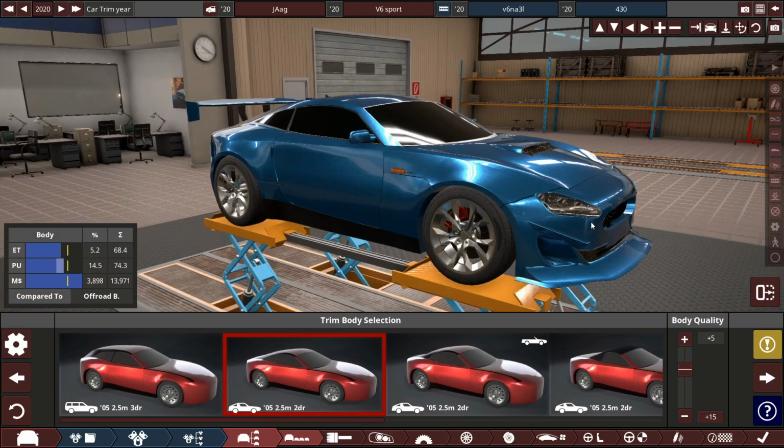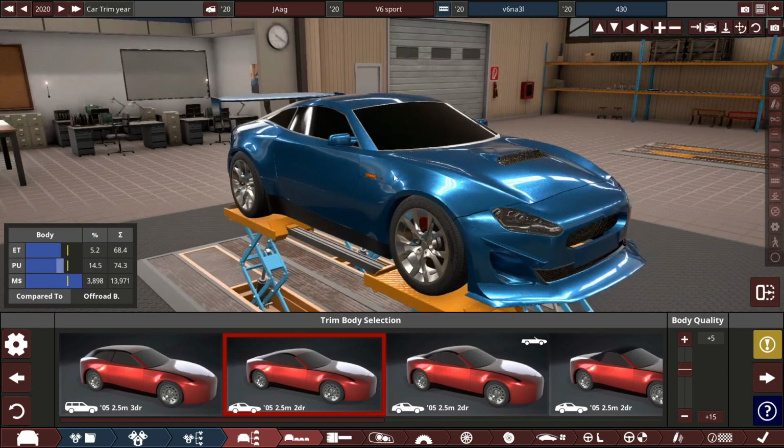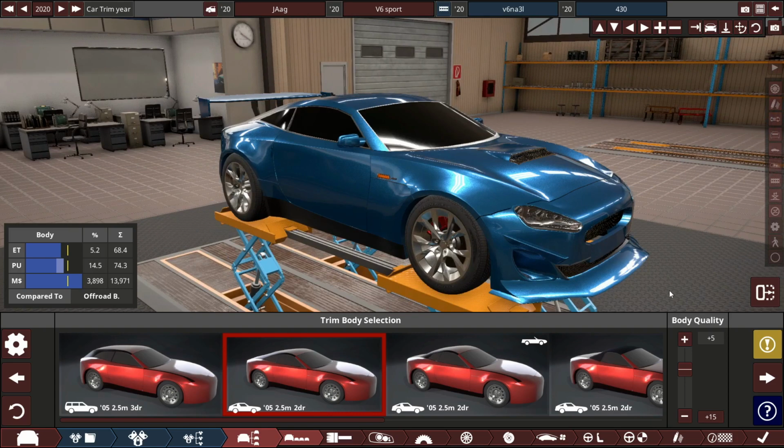If you're interested in exactly what body I chose in Automation, it's this one, a 2005 coupe, the RB10s Valley B2500 coupe BPD. That's a lot of B's going on there. It's a 2.4, 4.6-meter wheelbase, front engined, rear-wheel drive. And track width is 1.38. Have I made it wider? I don't think I did, actually. It might be the width it came with. So that's something to look out for. It might go even wider.